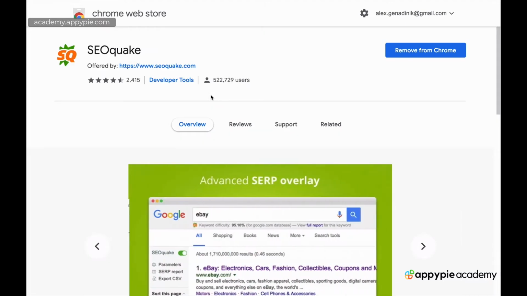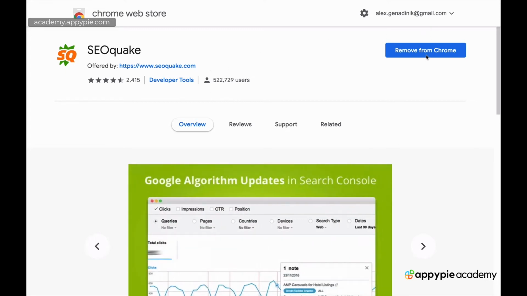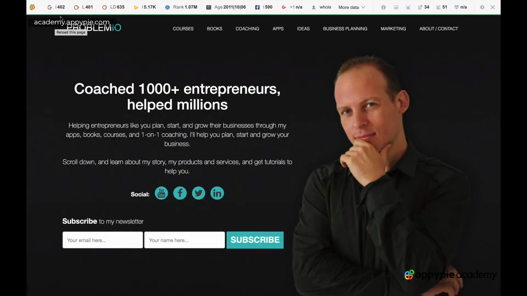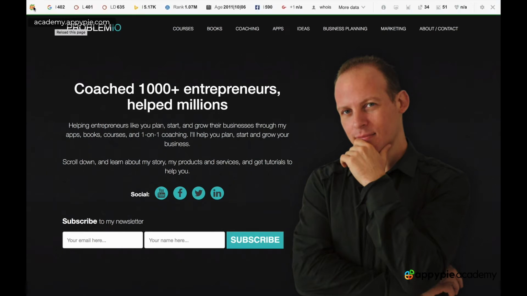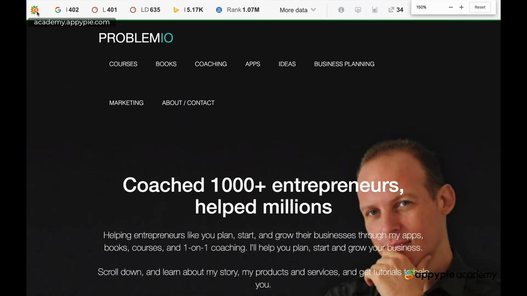There are two ways you can use this. The first way is looking at your pages. So when you install this to your Chrome, what's going to happen is your other pages will start looking like this. I'm using my website, for example, and you see how on the very top there is a bar? See that? There's like a little bar. It has this SQ. I'll try to make it a little bigger. It has this SQ right here, and it gives you all these metrics. That's the SEO Quake plugin at work, and it tells you all these things.